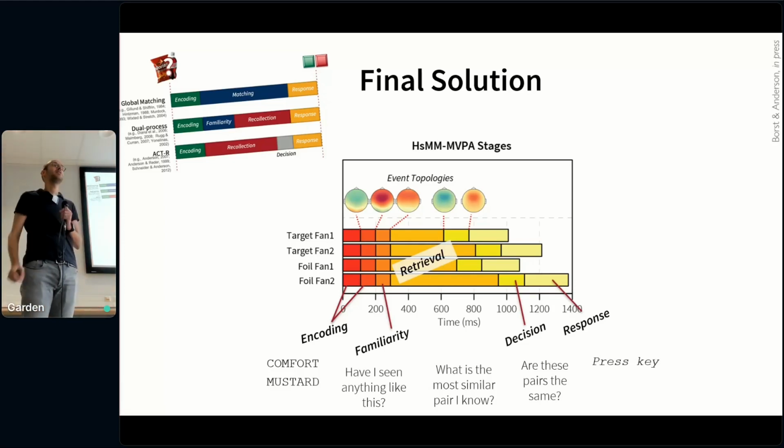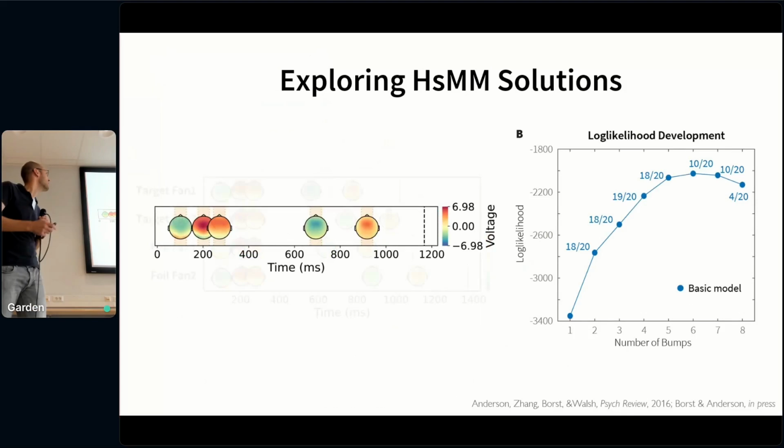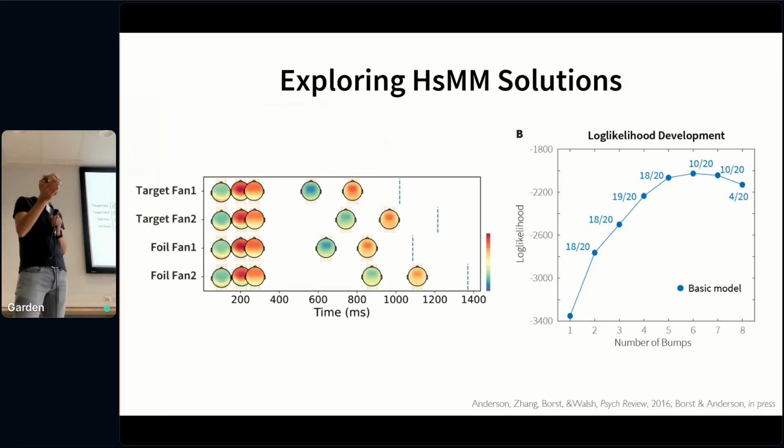Maybe a more basic question, but I didn't follow why the topologies are linked to the boundary of the event and not to the process itself. So why are they boundaries? I think that's the big difference with Diego's method: we try to find events in the data. The assumption is that this event, this peak in the data, is the start of a cognitive process, according to the theories. So we're not trying to find consistent pieces of activation in time, which I think is more what Diego is doing. It's what we used to do for fMRI data, where that worked well, but for EEG data we had less success. Is that responding to my question?